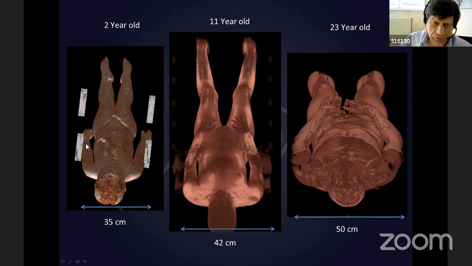It's important not to cut the upper limb because you have details in the upper limb, and it's important for the pattern recognition. So the technician has to be aware to have a good placement of the upper limb in the trunk or just in front of the trunk, but not to cut the upper limbs.